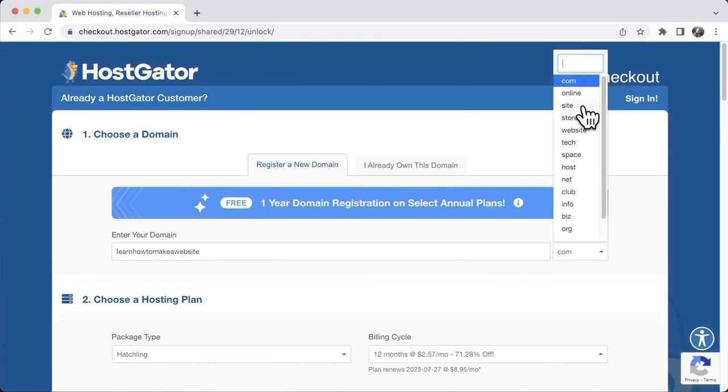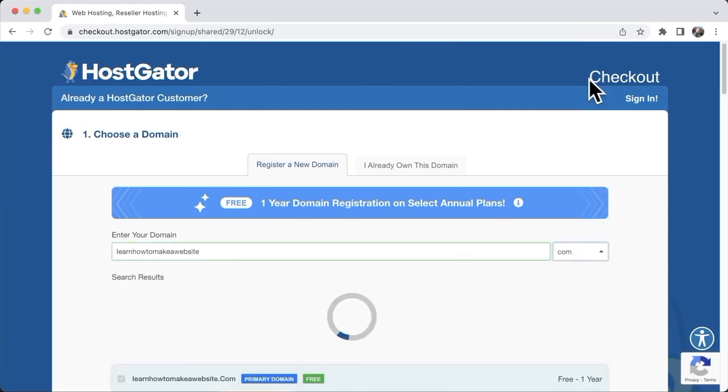Now, if somebody already has the name you selected as your domain name, then you just have to change the extension to .com, .org, or anything you want, just to get a slight difference. It's just like having a phone number that starts with 080 and then another person having the same phone number that starts with 070. Is that clear? So now we are just going to start with .com.